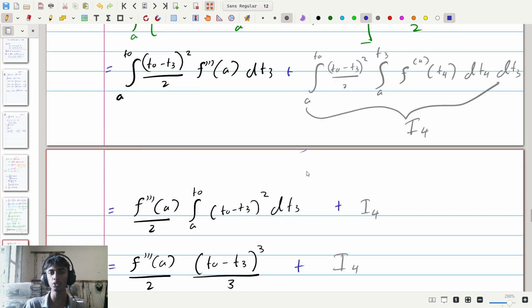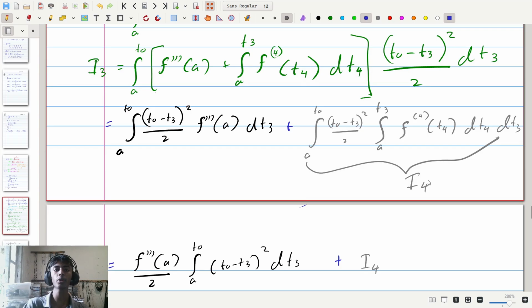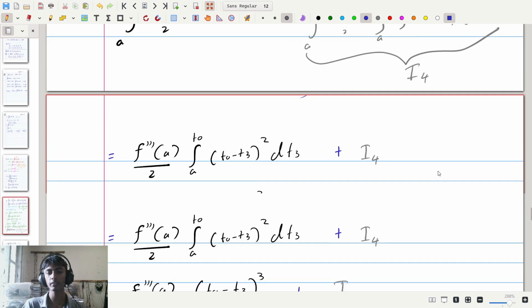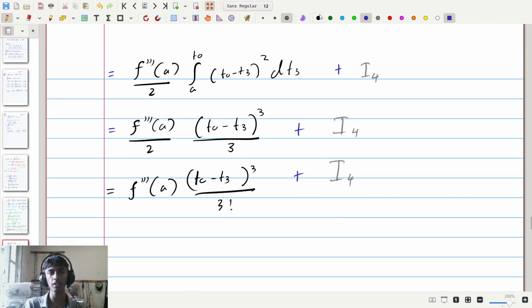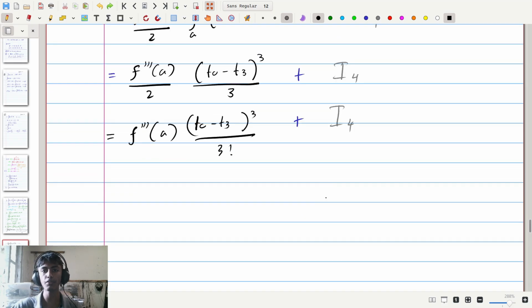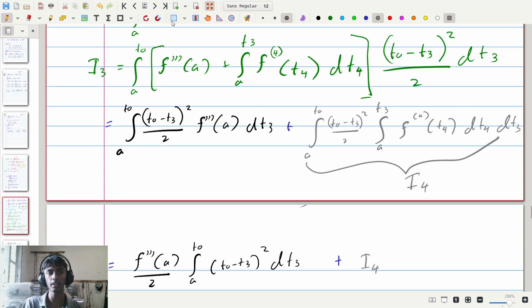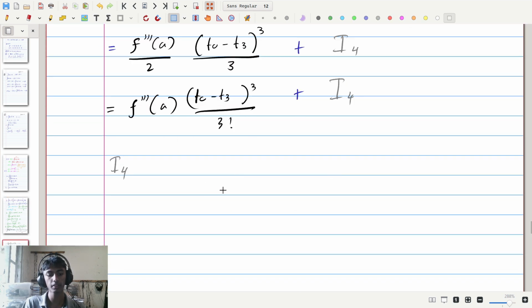To do that, what I'm going to do is rewrite I4, and I'm not going to solve I4 completely. I'm also going to skip the step of making that triangle and showing you how we change the variables. Rather, I'm going to quickly show you that I4 is going to give us something very similar to this. So then, writing down I4, going up here, I'm going to copy this expression for I4, Control C, Control V down here. So I4 is equal to this thing here.